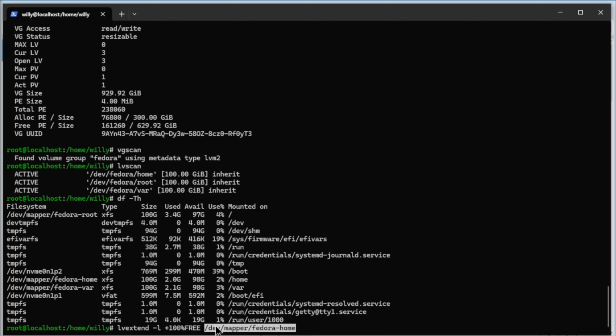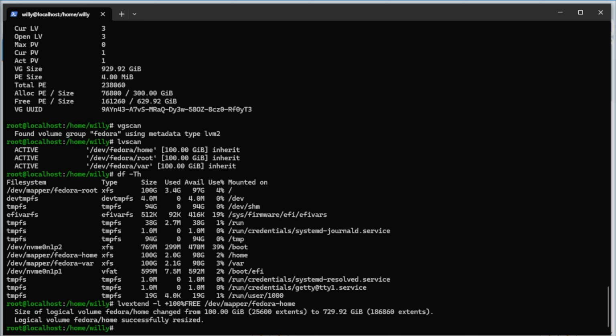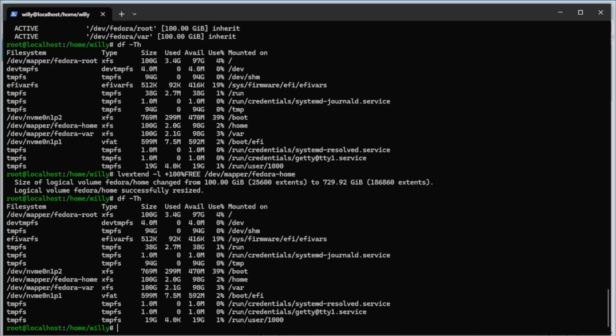So what we're going to do, all the free space goes to the Fedora home. Enter. You see, successful. Again, we do df -h, but you see, the home is still only 100 gigabytes.